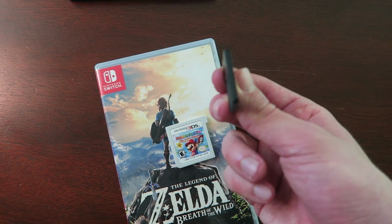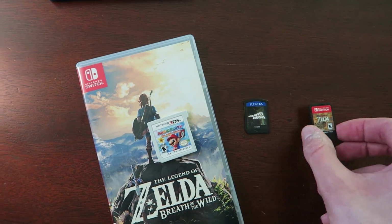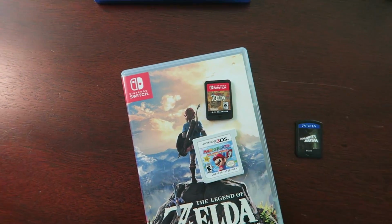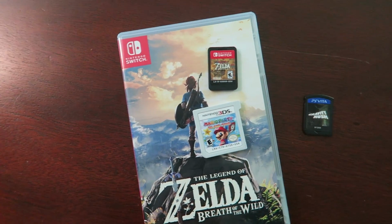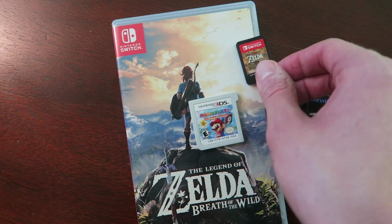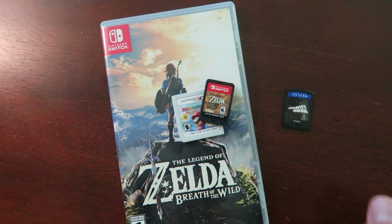Again, it's interesting how this is a little bit chunky in comparison to the Vita card, which is, you know, less so. But I really like these cartridges, and I think it's cool that Nintendo kind of went back to their roots with cartridges. Obviously very different than like an N64 or a Game Boy cart, but the fact that they can say, hey, we got Zelda Breath of the Wild on the cartridge, we'll have Super Mario Odyssey on a cartridge, very cool.